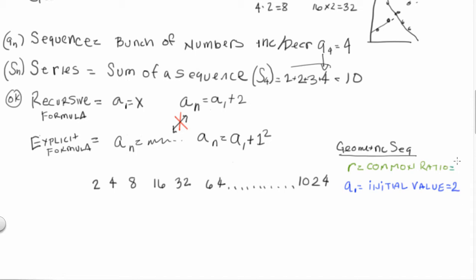Okay, and our common ratio is 2. Well, our common ratio, in case you didn't notice, is what you multiply to get from here to here, from here to here, or if you divide them, either way. Okay, 2 times 2 is 4. 4 times 2 is 8. 8 times 2 is 16. So that's the common ratio, right? Okay. So we have enough to start.